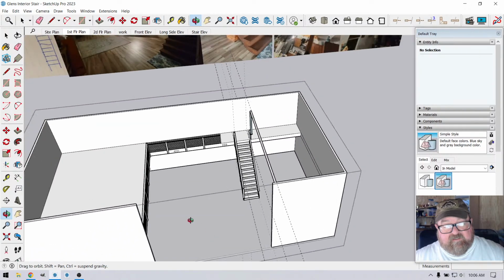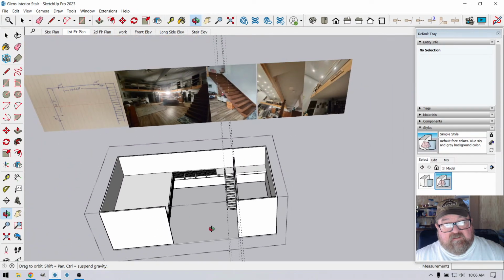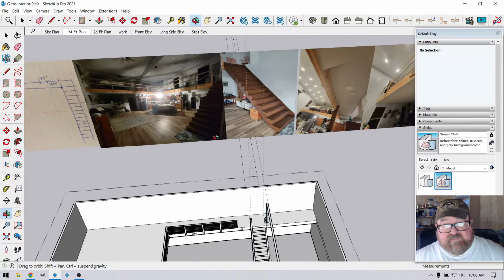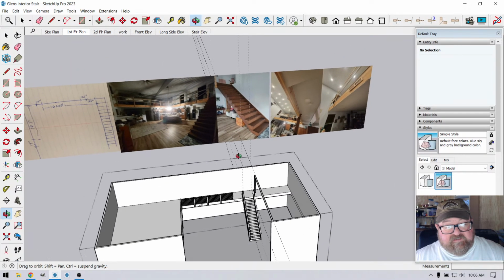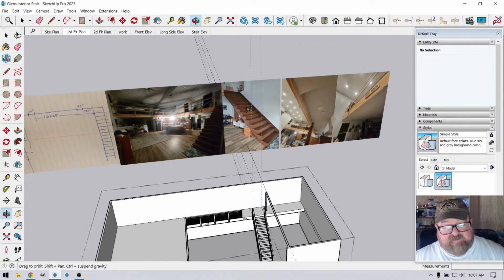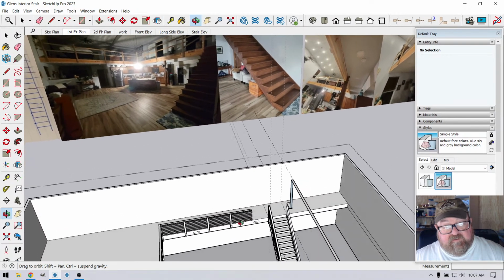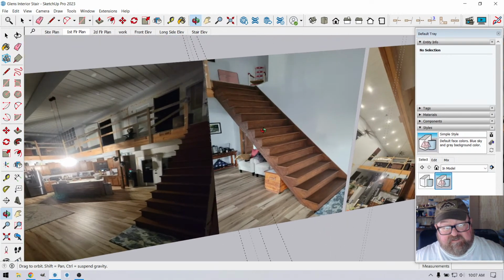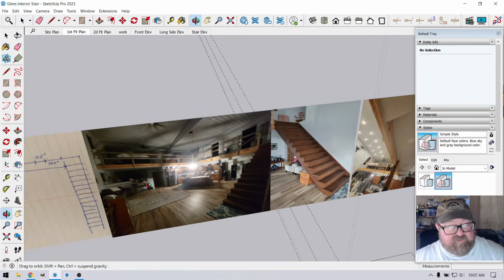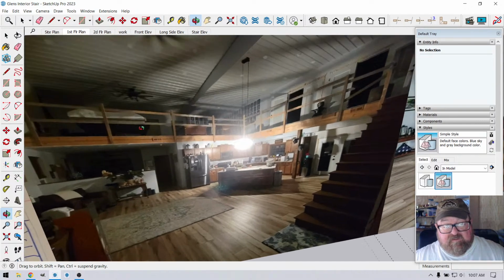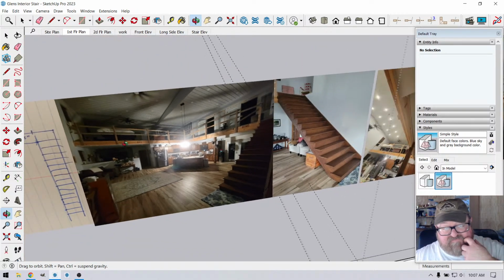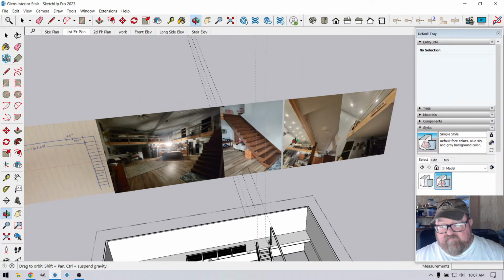Okay, happy Sunday morning. I'm working on Glen's stair. It's actually a handrail system for Glen. He's got this barndominium, it's pretty cool, and he's got these temporary rails up. And I got the first video on this already up.